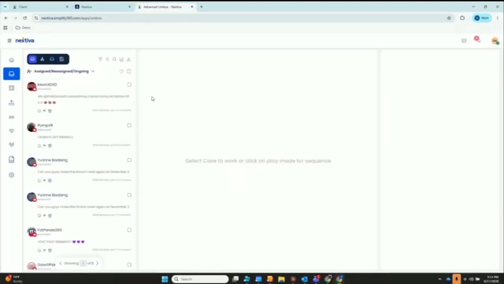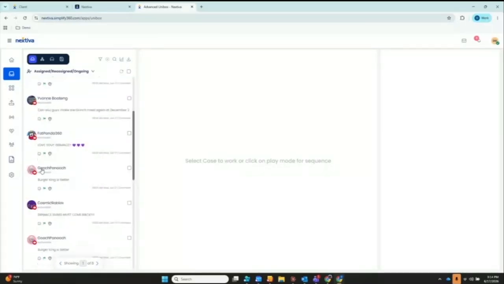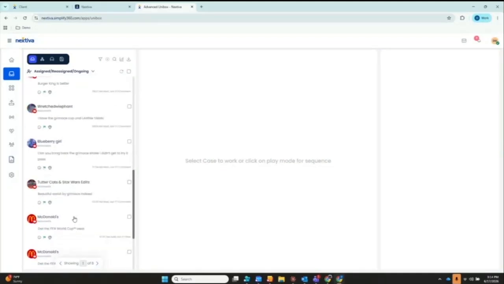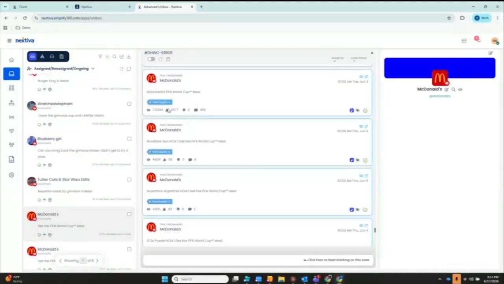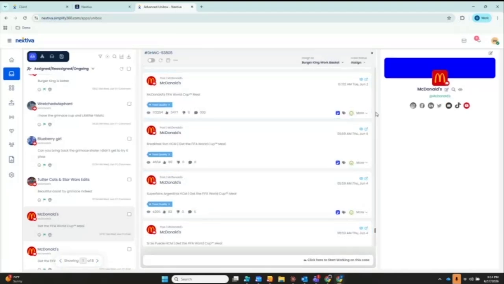Okay, Unibox is kind of your unified mailbox, if you will. So that's what it's short for. It's going to capture anything that my user profile is assigned to. Okay, and it's going to dump everything along the left-hand side here. You can see which social media channel it is, and then select whichever event or news feed item, and you can pull that up and you can see the contents of it.